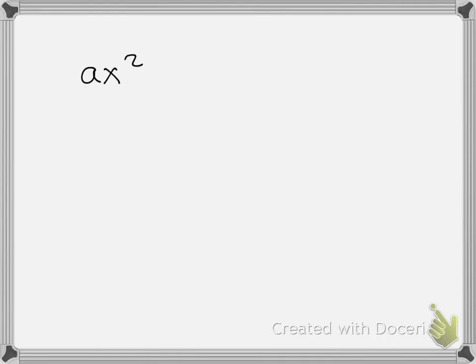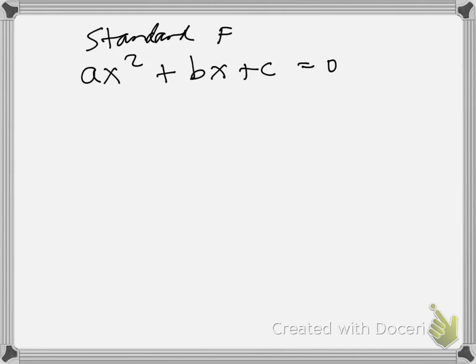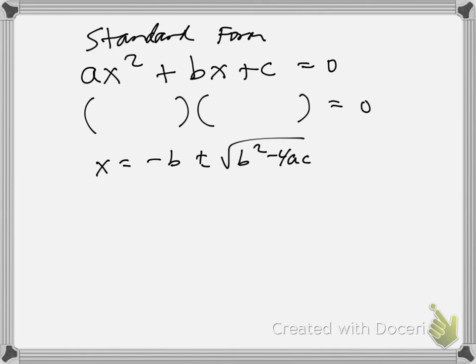I had to pause the recording, so I don't really remember what exactly I just said. But when you solve a quadratic equation, what you should be thinking is you've got to get the equation in standard form. And then once you get the equation in standard form, you have to ask yourself, can I factor it and then set the factors equal to 0? Or do I have to use the quadratic formula? You can use the quadratic formula on any equation. So you just have to determine which method you're going to use, quadratic formula or factoring.